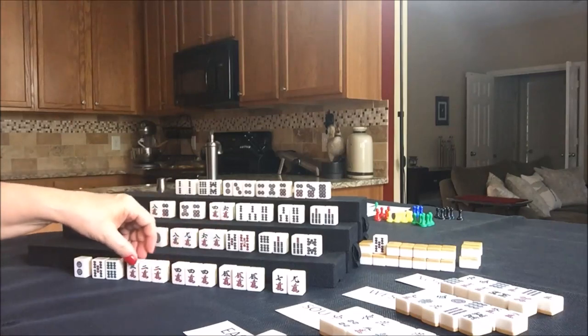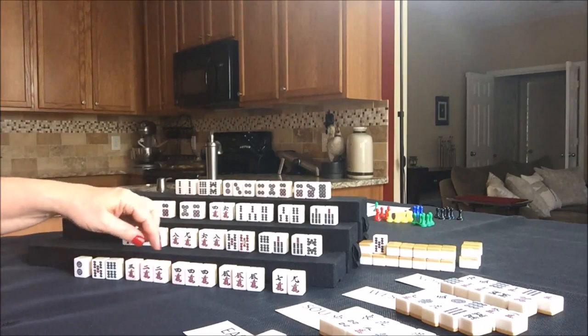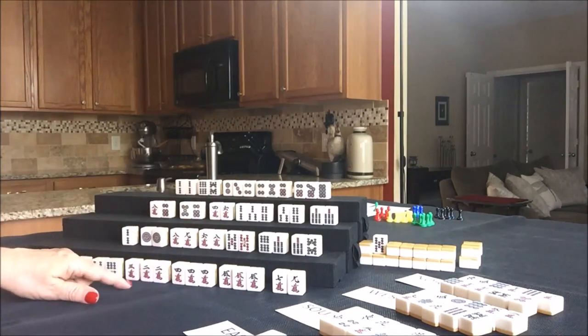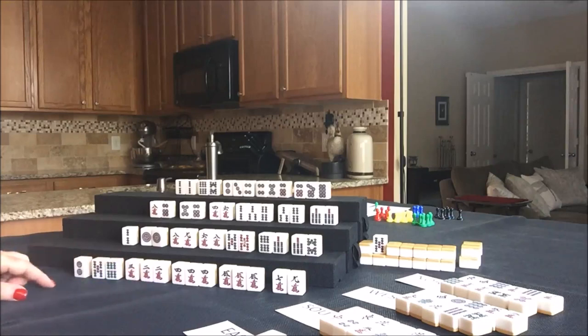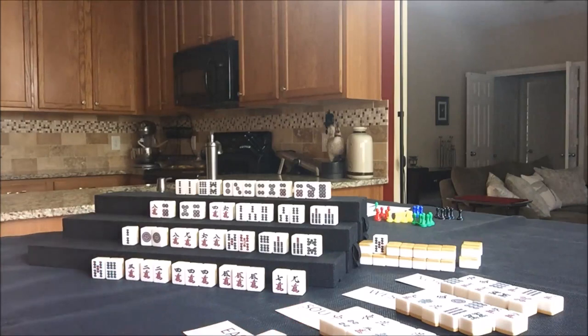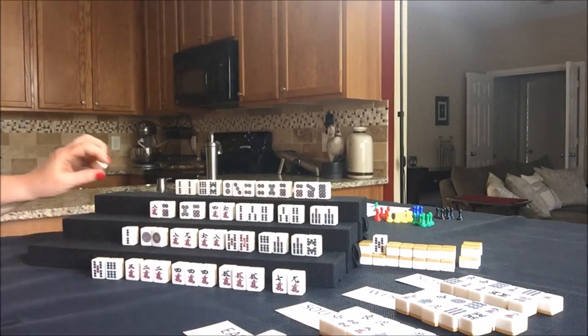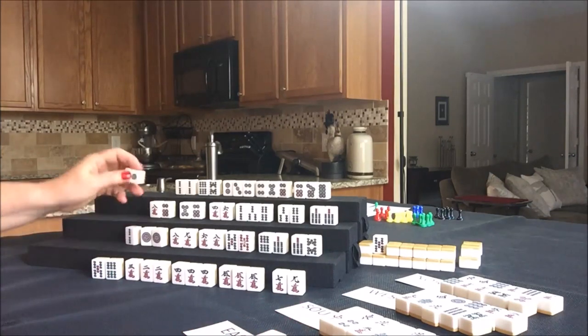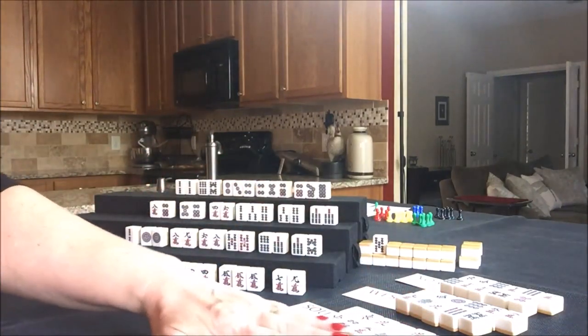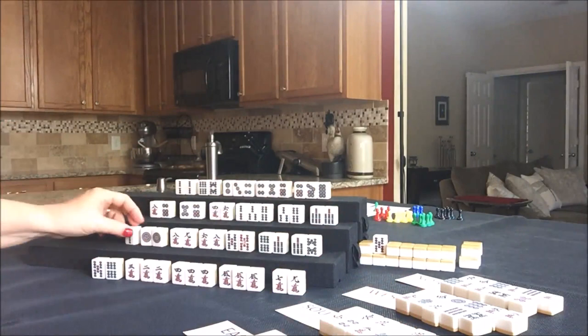Let's see, we're trying for maybe three concealed pawns. There's 1, 2 crack out. Let's discard the 2 dot and just push. And draw 4 south. 2 dot, that was just discarded. So that is genbutsu, or temporary furiten. I don't know if that's the same thing.